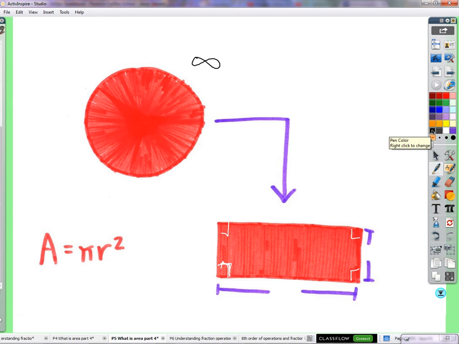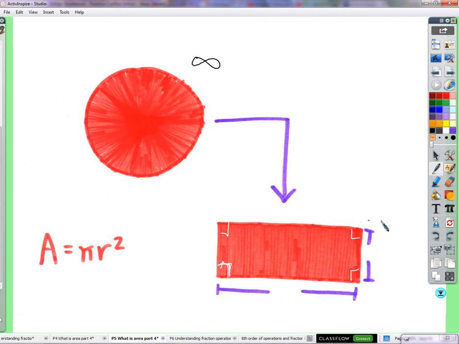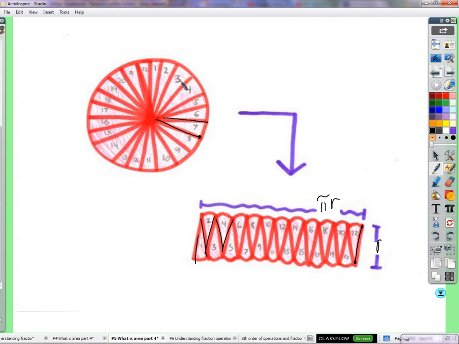That's one weird thing that happens, that the pieces get so thin that there's a 90 degree angle between here and there. The other thing that's funny that happens at infinity that's sometimes hard to accept is that up on top here, unlike this, where it's bumpy because it comes from the outside of the circle, it is actually perfectly flat. Not bumpy at all. It's not a trillion pieces, not a billion pieces or anything, it's infinite. What happens when you cut this into an infinite number of pieces, you kind of think of it this way, the two lines that you cut, like this side of the pie and this side of the pie, they're like the same side. So the outside right there, it's just one point. It's not curved, it's just one point. What happens when you put a bunch of points next to each other? You get a line. This is crazy infinity stuff.